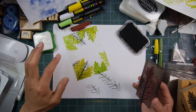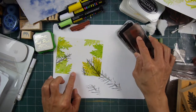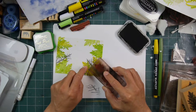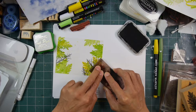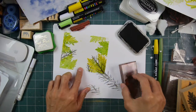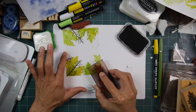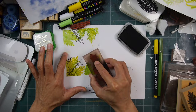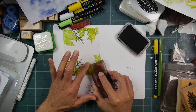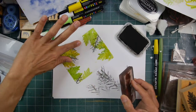So what I purposely try to do is group things, and then I'll have one off on its own. So these two are together. Maybe I'll go for another one right here. See this? It creates a little bit more variety. Then we can have another one. See, I'm doing it at different lengths into the piece as well. Okay. See that right there?